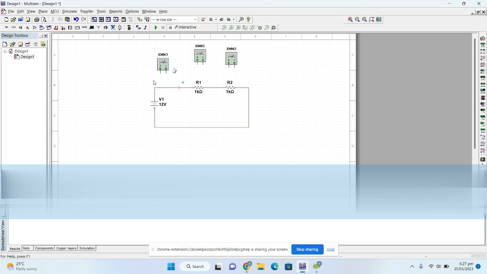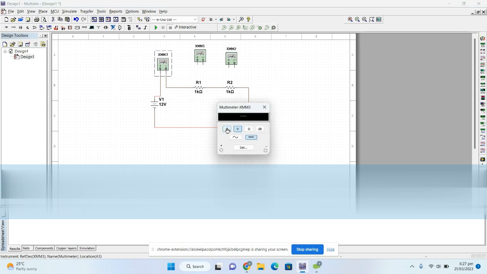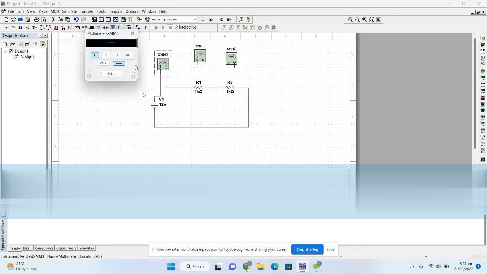We know that an ammeter normally connects in series. So to make this circuit a series circuit, I have to break this junction and connect it in this way. This multimeter, which is basically an ammeter, is connected in series right now, and a voltmeter connects in parallel.